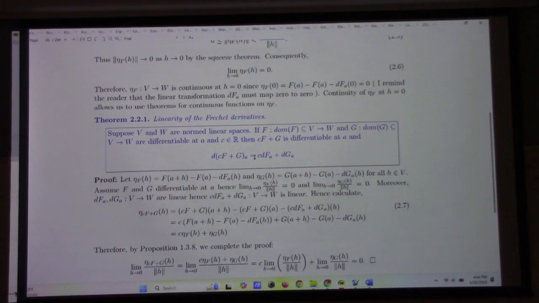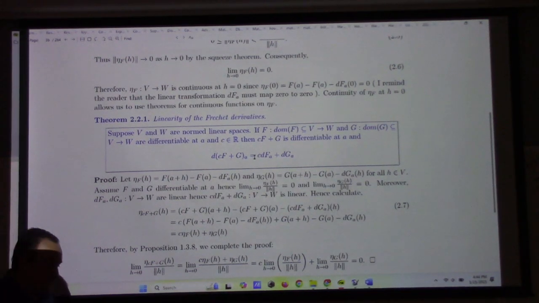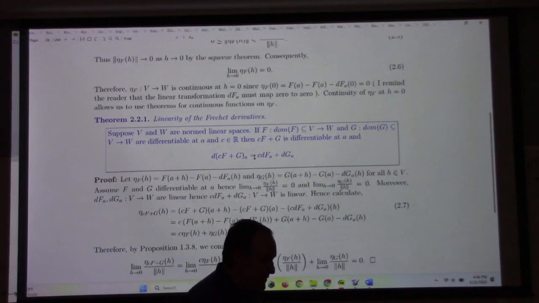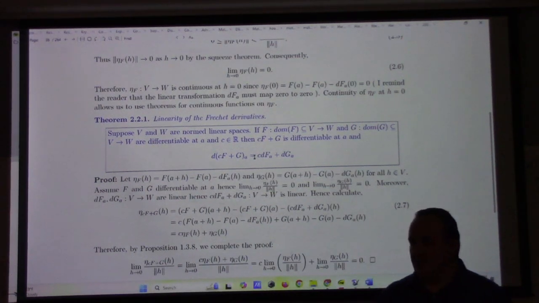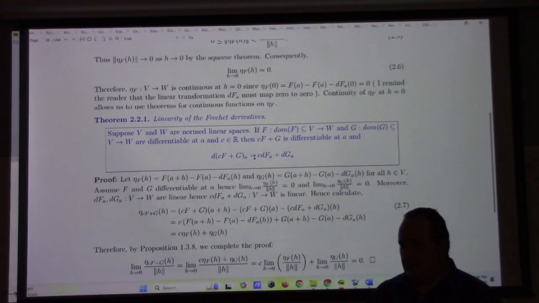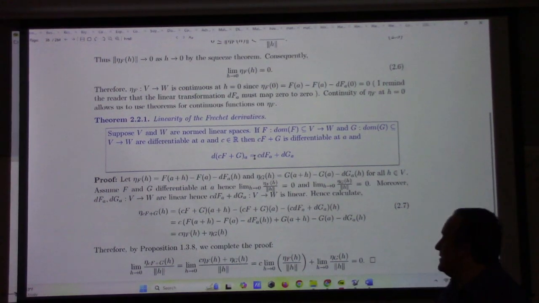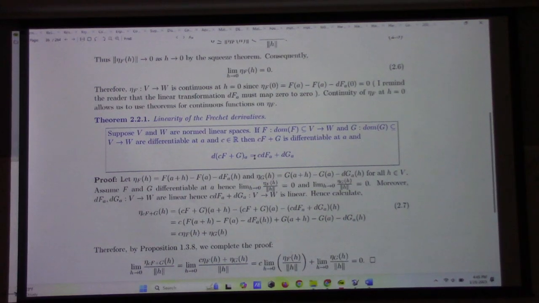Is it continuous at 0, or anywhere else? Well, what are we asking about? Eta. Because you've only proved it continuous at 0. Yeah, I don't know about anywhere else, but I only care about 0 for this limit. I mean, if you're asking me about the differential, good news, the differential is continuous everywhere. You guys proved that out. Right, that was problem 3. Arbitrary linear map. Okay, anyway.